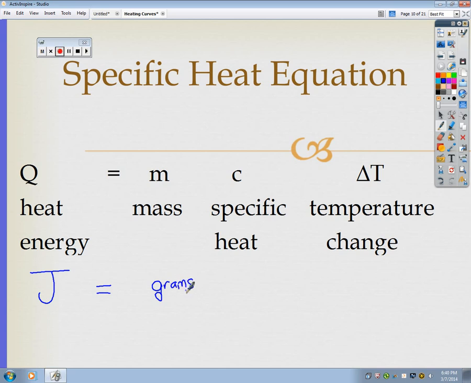Specific heat. Well, what were our units? The amount of heat energy in joules per 1 gram per 1 degree Celsius. By the way, sometimes they call this CP or CS. It depends, but you'll see that. And temperature change, well, that's always final minus initial, or what you end up with, right? Your final minus what you start with. And that's what you're going to use to solve specific heat problems.